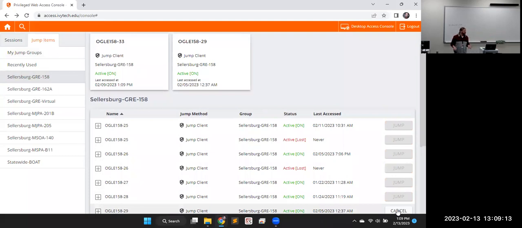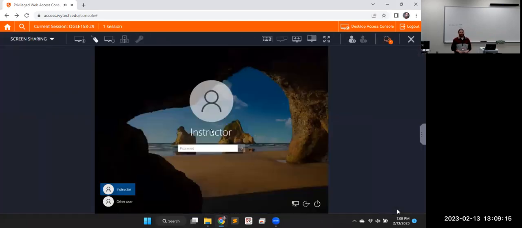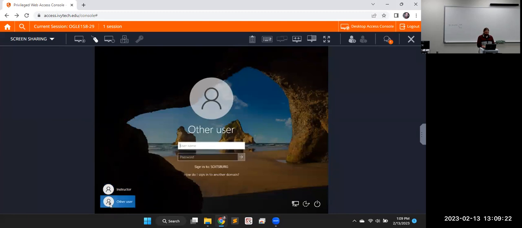Some people are just in the habit of it. Every once in a while somebody just goes through, opens the closet and makes sure all the machines are powered up. And then you're just remotely accessing this other machine. So log on with your credentials here. The user account is still active.